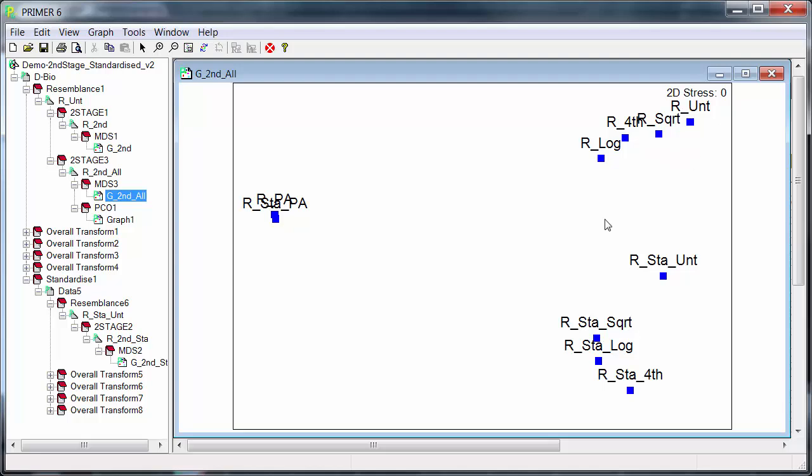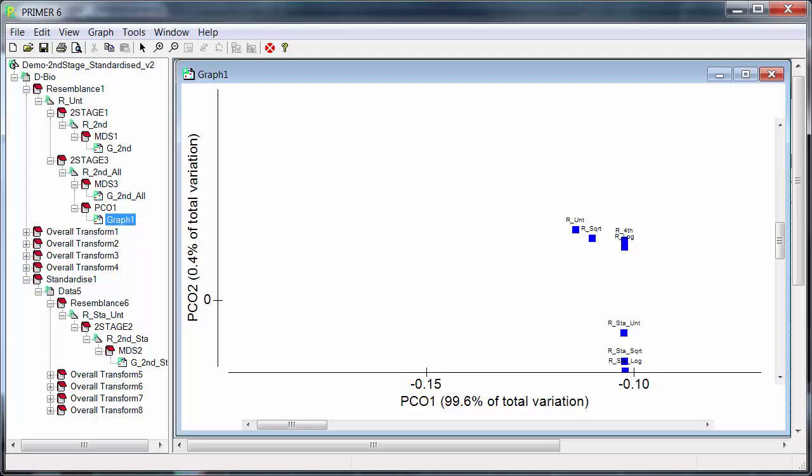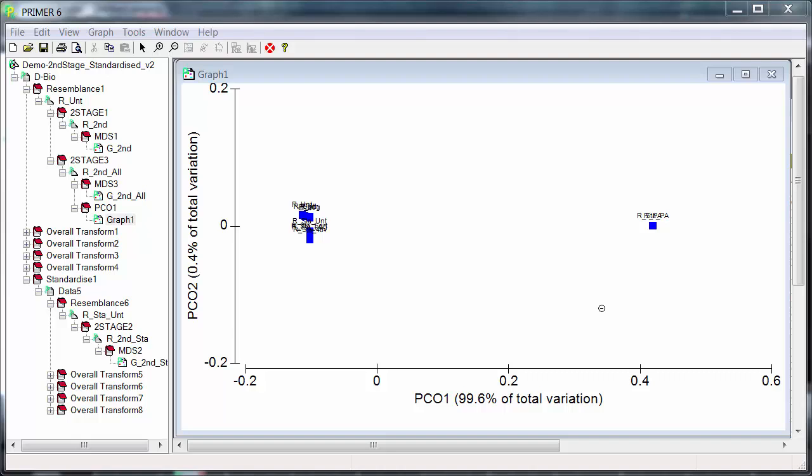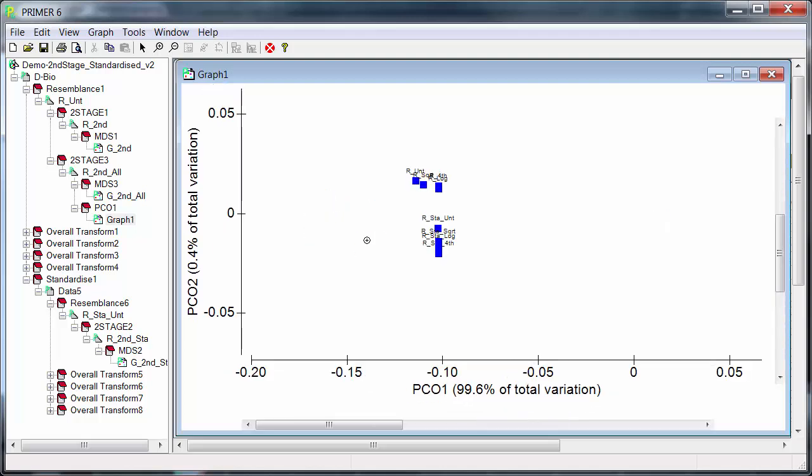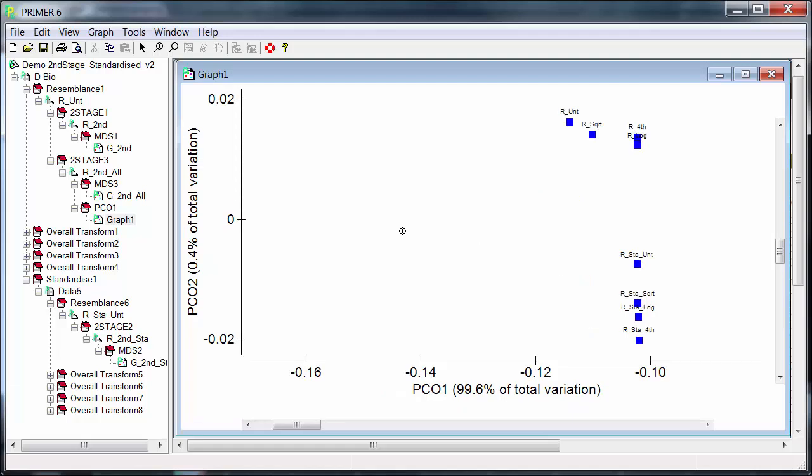Now we do have to remember that NMDS works on the rank order rather than the actual values. So a way of getting a look at the actual values is to go to the PCO. I just paused briefly while I zoomed out so we can see where the presence absence are. As with the MDS, the presence absence are in virtually the same location and very different from the others. To get a better look at the others, we need to zoom in on those. Once we do that, the result is similar to the MDS. The raw data transformed separates out from the standardized data transformed, but the spread among the standardized and amongst the raw is pretty much equal for all intents and purposes.